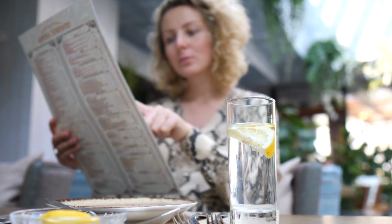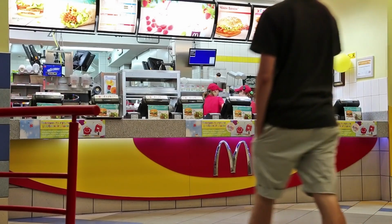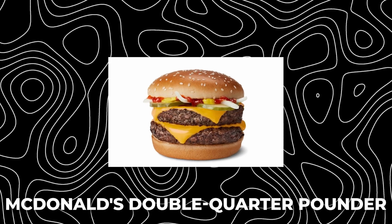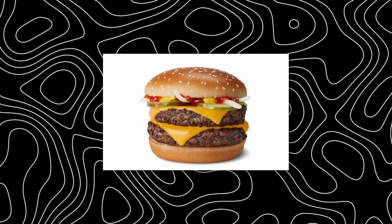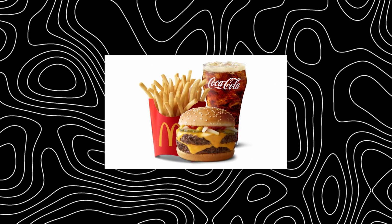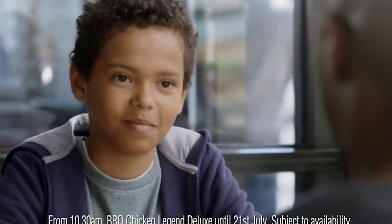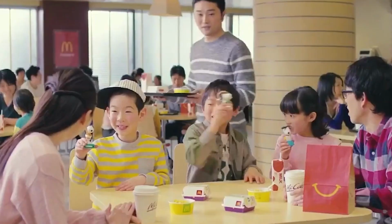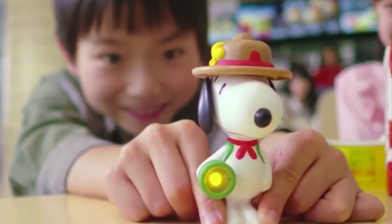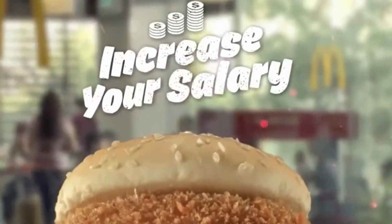Purchasing numerous items from the value menu won't always result in a lower cost than a Happy Meal. The value meal at McDonald's double quarter pounder is only 9 cents less expensive than if you bought the parts separately. It's often said that a restaurant's location determines its success, and the same holds true for the menu. The ideas of menu design are used in casual to upscale dining establishments, and it's a whole subject of study in and of itself. Because the center of the page and the upper corners regularly attract the greatest attention, high-end and high-margin items are positioned there.